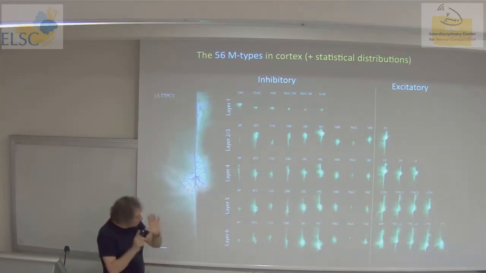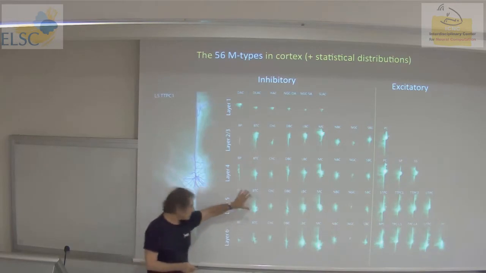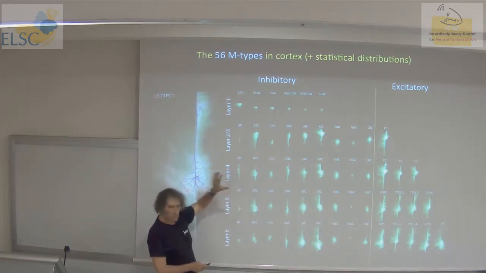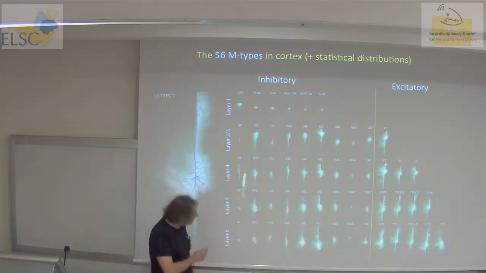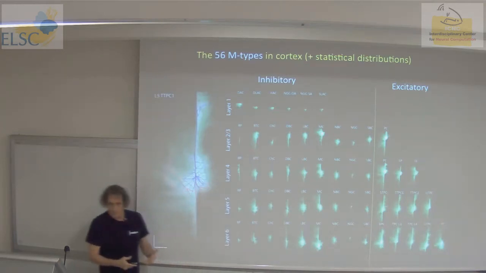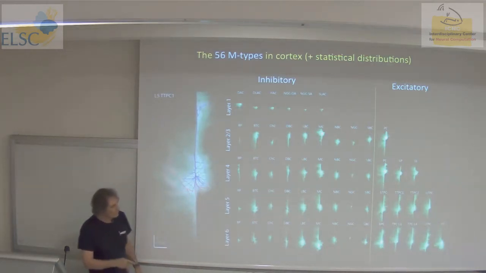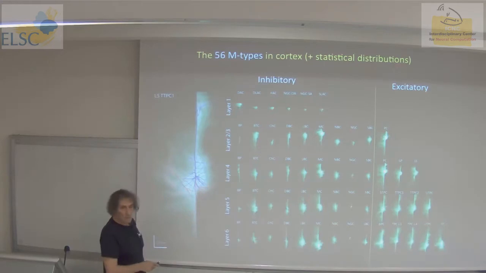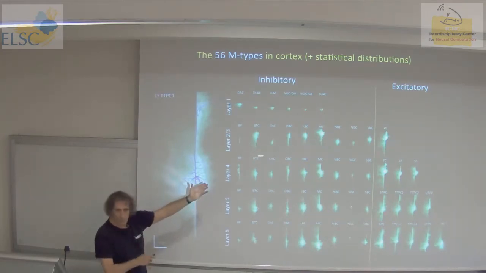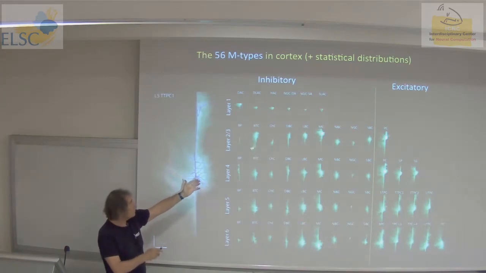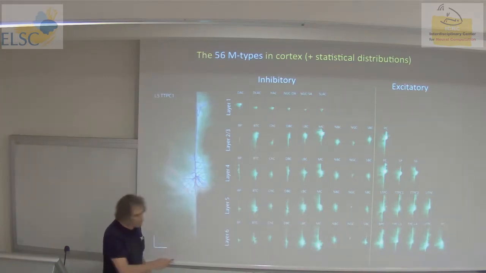But it's interesting to highlight, and that's a point to discuss later, why do we have so many morphological types in this case? You will see also chemical types and so forth, particularly in the inhibitory class, and less so in the excitatory class. Why? Is there some regularity in the way these are distributed in the cortex? Yes, but let's wait a little bit, because here I don't tell you anything about the percentage of each one of them. It could be that this is the major one, the basket cell, and these are very few, and so forth.